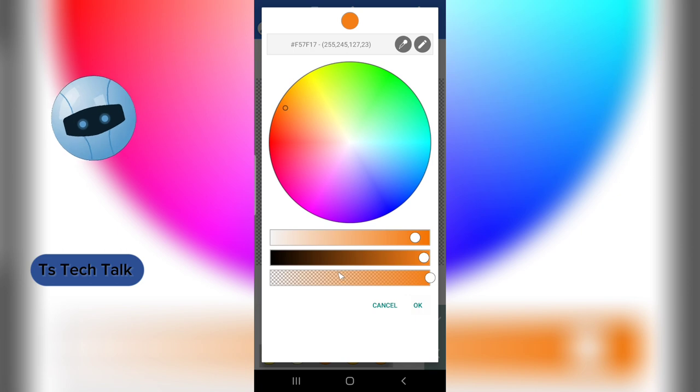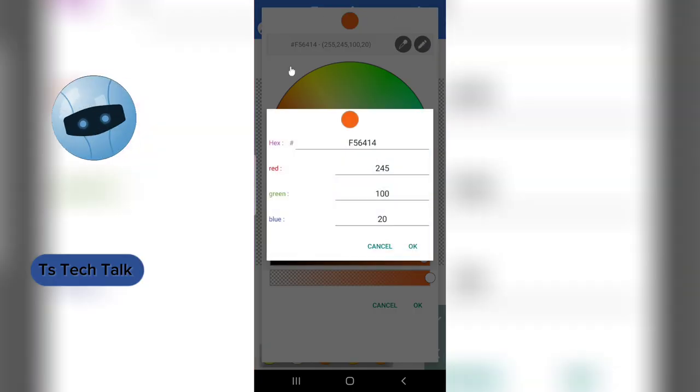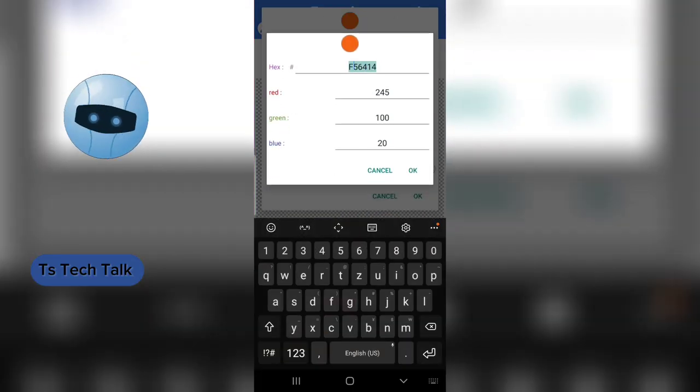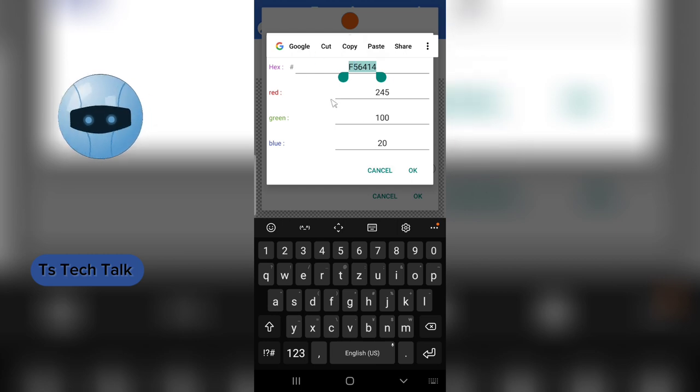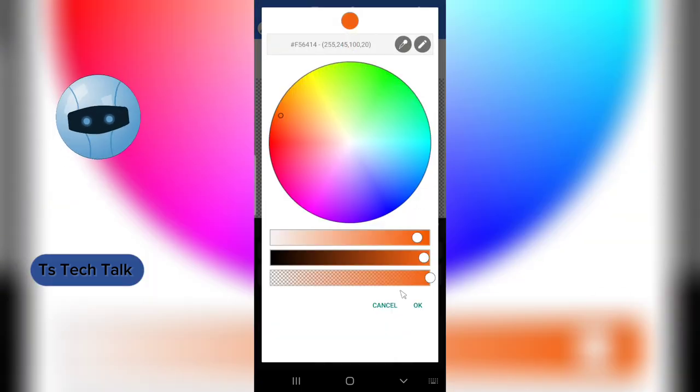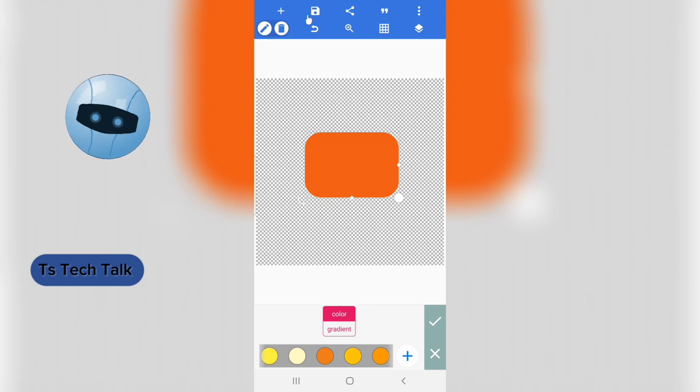Click on the plus icon to actually choose your color from the mixer. So I'm going to make it a very dim yellow, and you can also toggle this and pay attention to this area. So if you're done, also guys, if you have the color code, you can always paste the color code here, which is the hexa color code, and it will be active. So if you're done, click on OK. I think I'm okay with this.